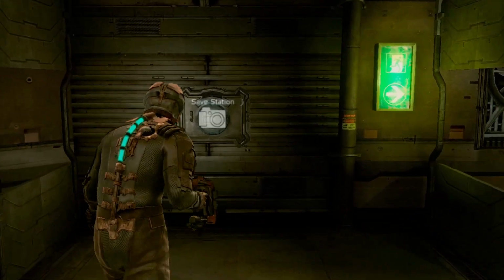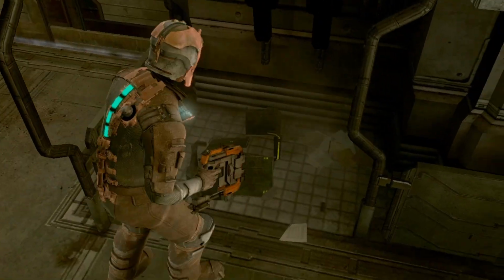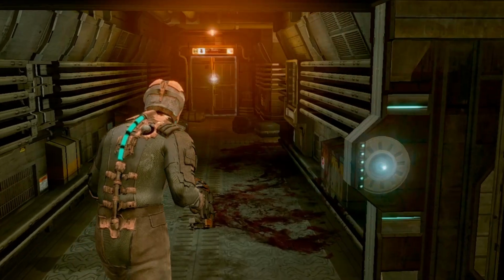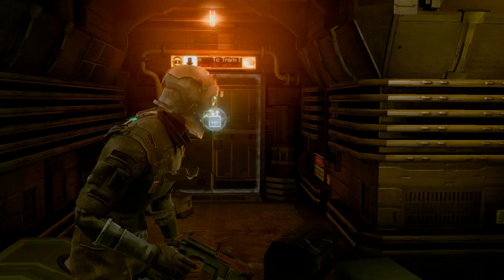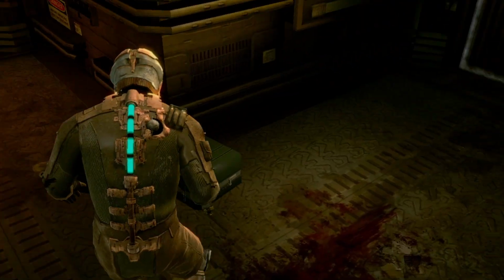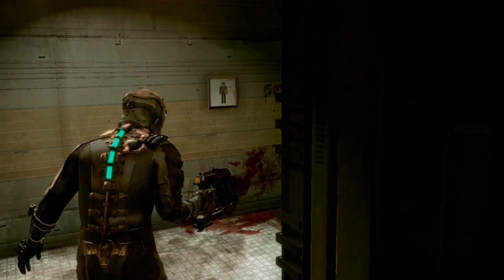What is this? Oh, it's my save station. Thank you, I would have missed you. Where are we at? All right, we're at full ammo capacity. These nerds don't know what they're getting themselves into. I got two ways to go. They were like, get in the tram, go find a captain. I'm gonna go this way. Hey, yo, what's up?